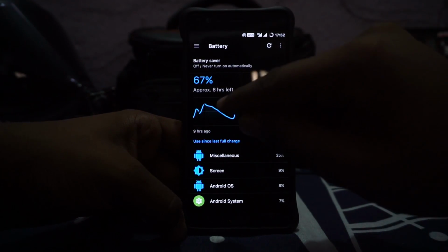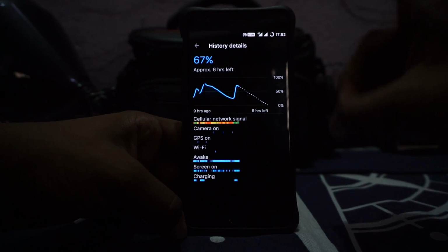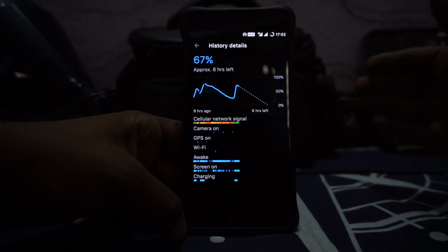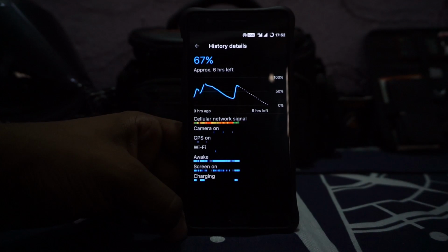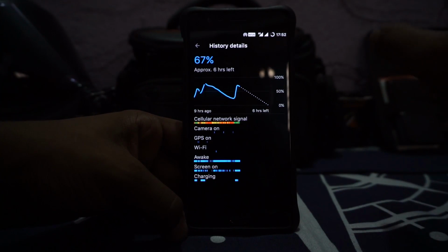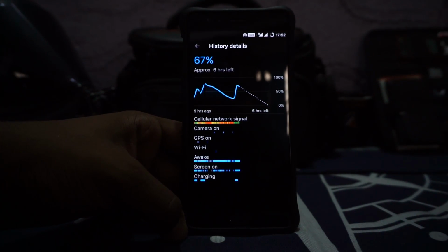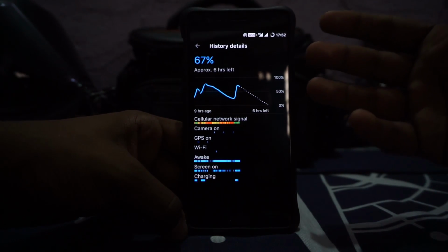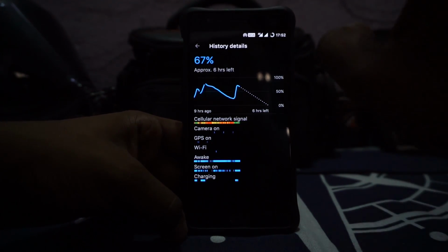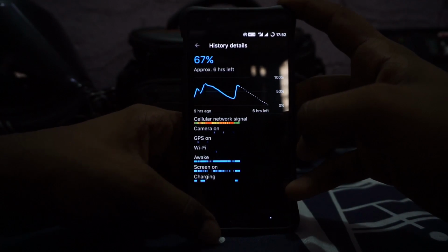Now the battery life is what you would expect out of a Nougat ROM and not an Oxygen OS ROM. The Oxygen OS ROMs up until 3.2.8, from almost 3.2.6 to 3.2.8, the battery life has been really not very good. I really didn't get a good battery life with them, but this ROM, it's okay. It's almost passable as a CyanogenMod ROM, which is my daily driver, and the standby battery life is amazing. I really appreciate that. So I'm pretty impressed with the battery life in this.